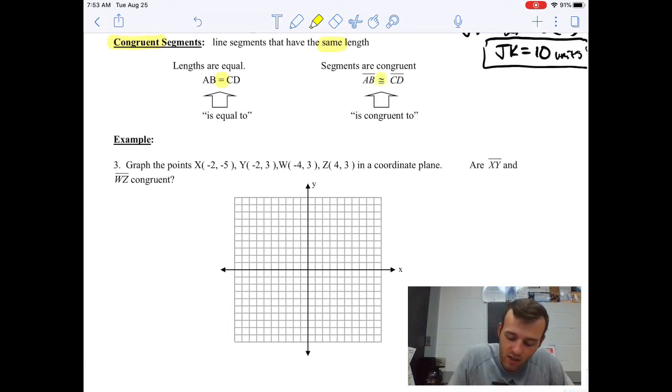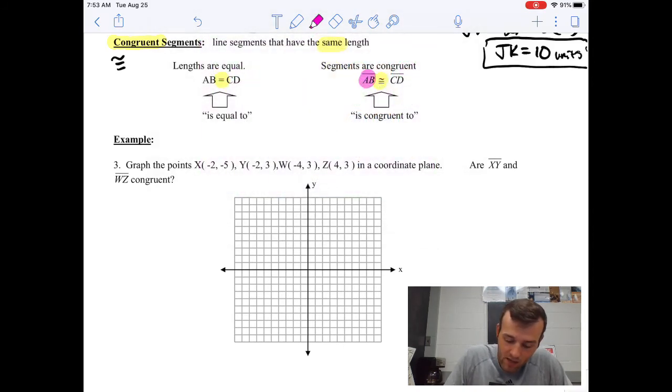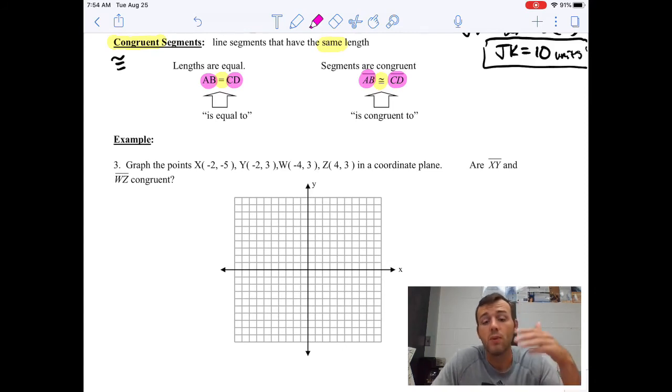So when I see this, which let me draw it for you, I can show you an example. When you see congruent, it's an equal sign with a little squiggly above it. That means is congruent. So how I would read this second one here is I would say that segment AB, notice I'm saying segment AB because of the bar, is congruent to segment CD. Compare that to the first one where the distance from AB is equal to the distance CD. We will begin to talk about this and the subtle differences.